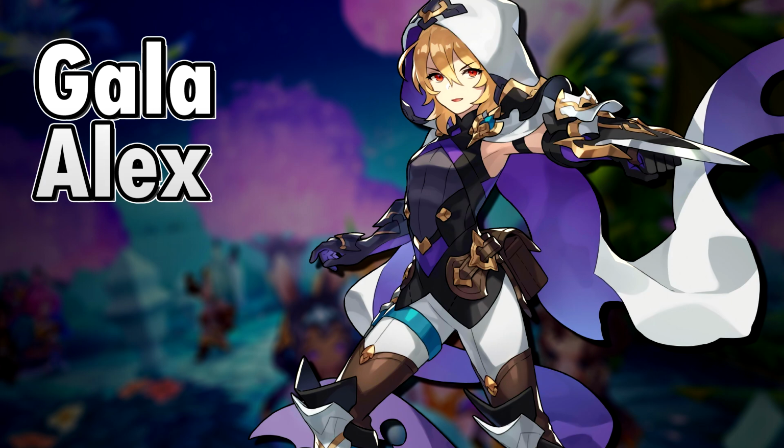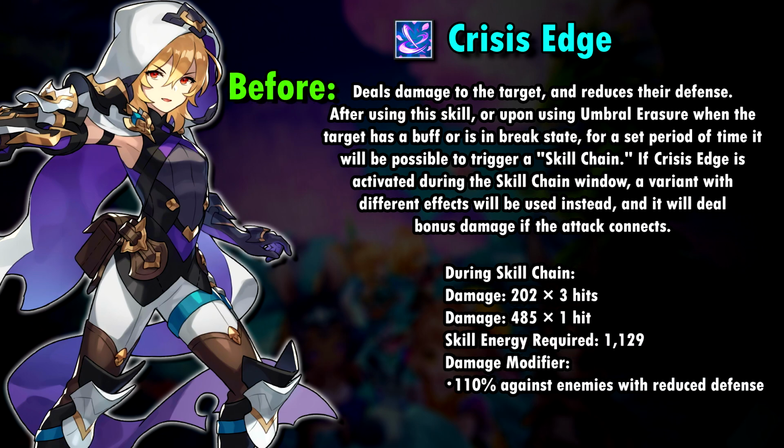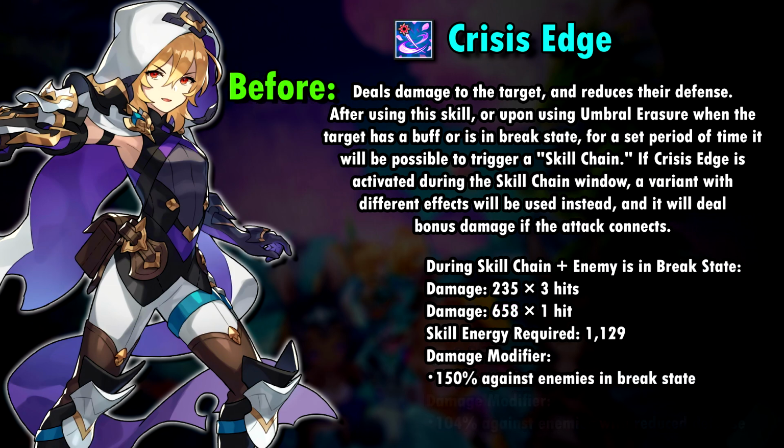Now let's take a look at her spiral. At first glance, not a lot has changed when it comes to the attacks themselves, and that's pretty much the case. There's a few tweaks in the numbers, but that's basically it. Gala Alex's Crisis Edge attack gets a little bit stronger when you use her attack during a skill chain and if the enemy has a buff, dealing 10% more damage than before. If you attack during a skill chain and the enemy is in break state, her damage becomes a bit better and deals 40% more damage than before.